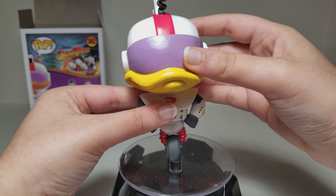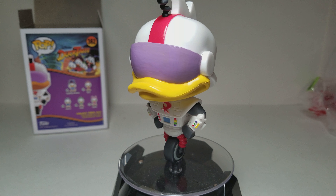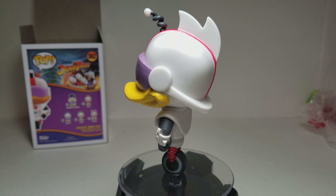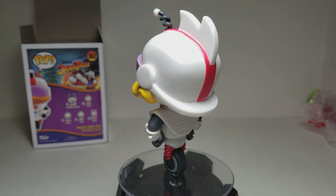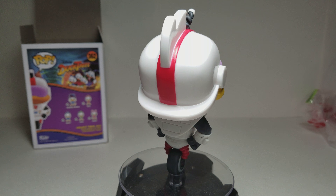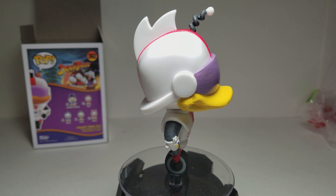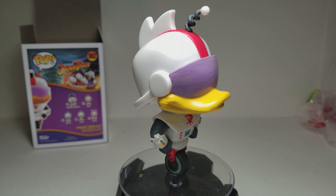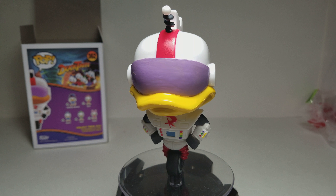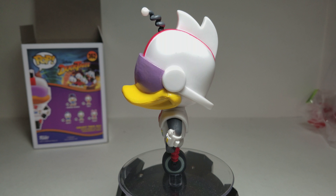I'll show the figure up close now. Comment down below and let me know if you like this rotating stand or not. I like it because it shows the figure slowly. There used to be blue LED lights on it but I guess they're turned off now — they sometimes turn on and sometimes turn off, it's just kind of weird.